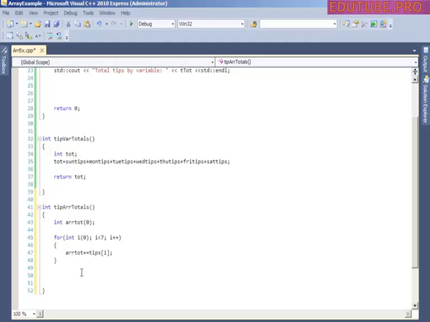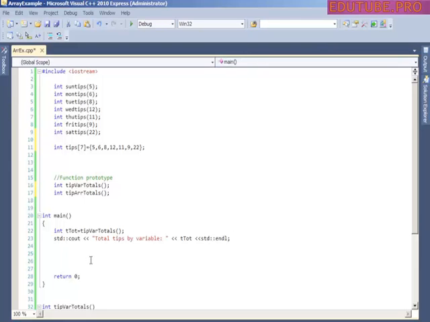Then I will come down here to the bottom. Once that loop breaks out, I will return ARR tote back up to my calling function. Now what I've got to do up here in the main is to simply call that function and pass it out to somebody. So I'll do int atote right here and set it equal to tip ARR totals, and I will call that function that I just created.